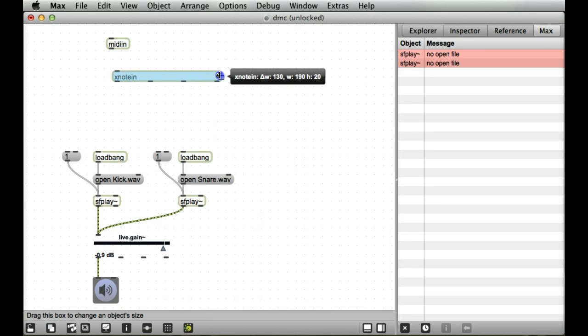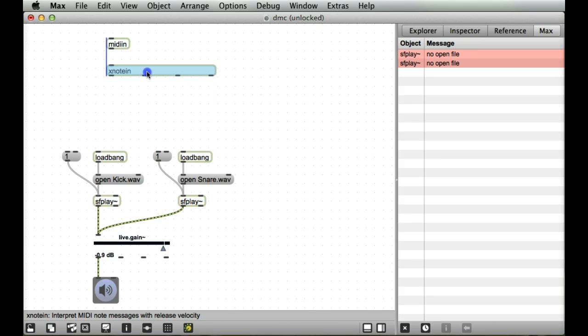What X note in does is it splits the MIDI notes into pitch, velocity, and note on, note off, etc. So we'll connect our MIDI into that.